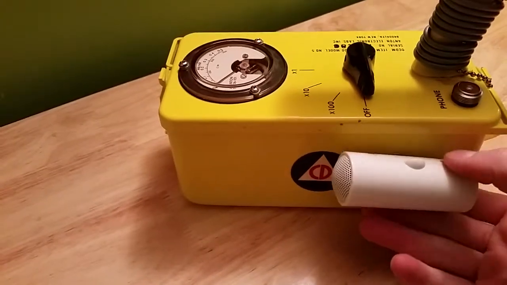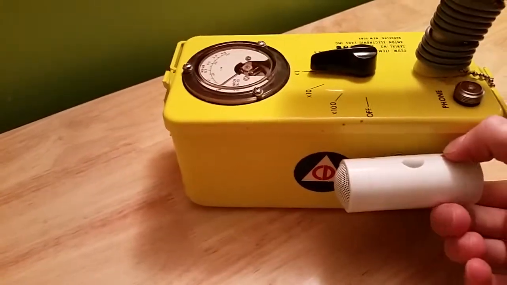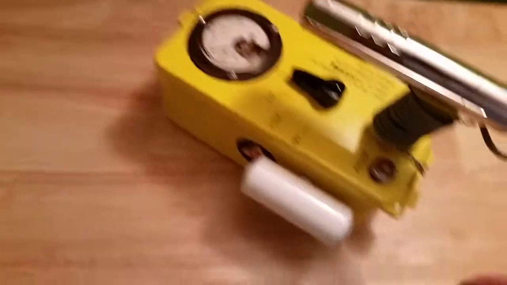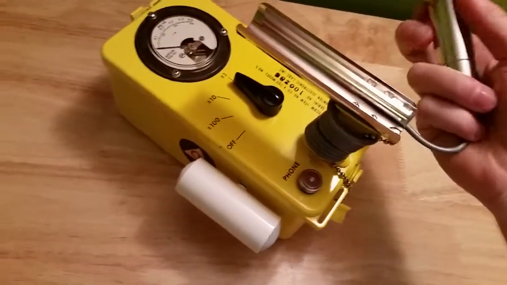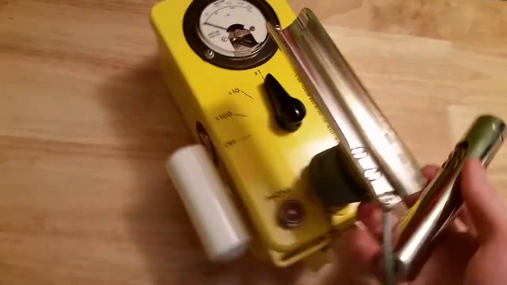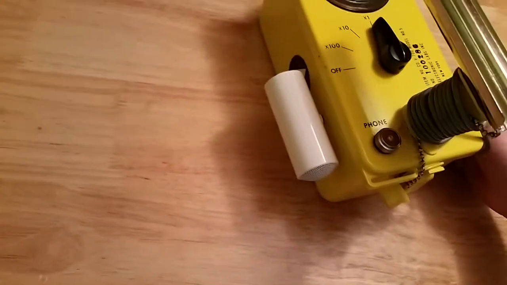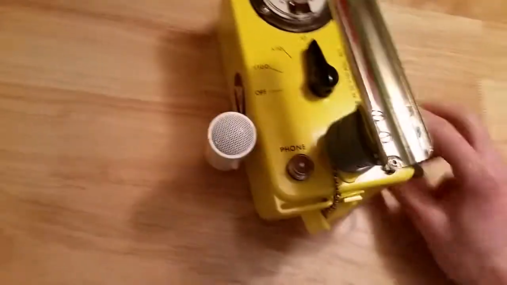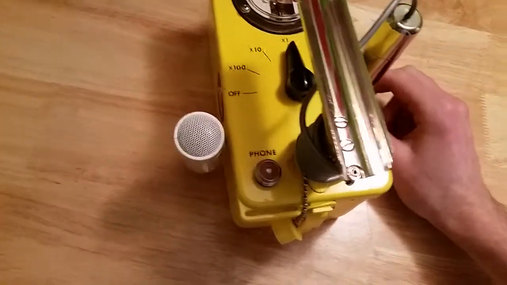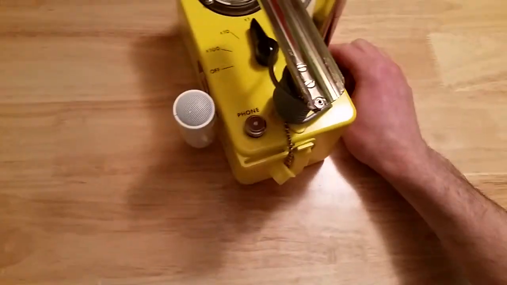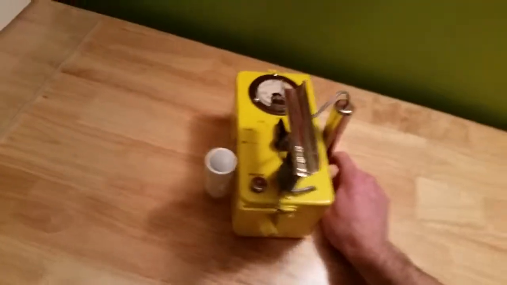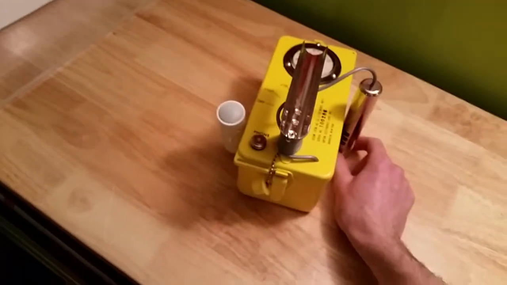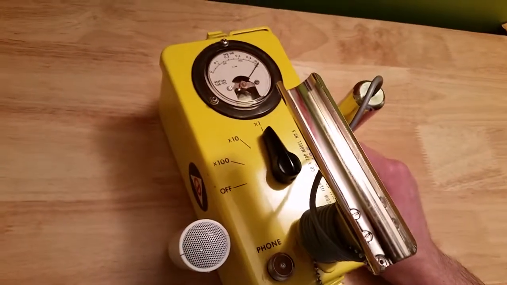Now I'll turn it on and I'll switch the meter on to x1. You hear a bit of a buzzing there and you'll start to hear the clicks. This is just the background radiation, but when I take the probe off and I put it at the check source on the side, you'll hear the clicks. It's a reasonable volume, it's not super loud and it's not super quiet, it's a good volume. I had it in the other room and I could hear it just fine.